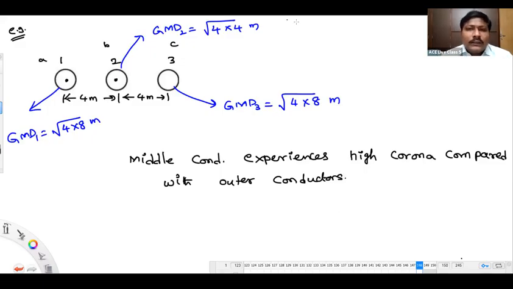So this is almost the end of the line constants calculation. We are left with only one small topic here, that is double circuit transmission lines: how to calculate GMD and GMR of that, and how to use it in the inductance and capacitance calculations. We are going to discuss that a little bit, and we will wind up this chapter and move to the main chapter, that is the steady state analysis of the system.